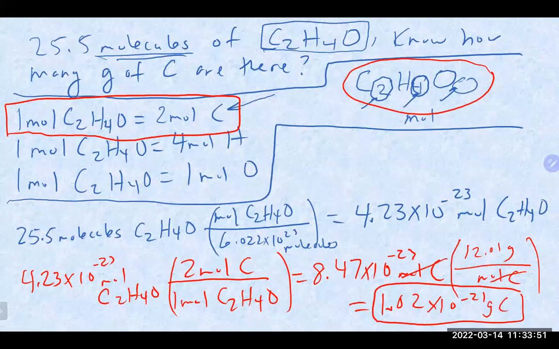So a variation of molar mass, grams, moles, molecules, is sometimes you're not necessarily interested in the entire thing that's given to you. You may be interested maybe in just the carbon part like this. We obviously could do a similar calculation for hydrogen or oxygen. And you could actually use the formula itself as a mole to mole conversion factor to allow you to go from the whole thing to an individual element that's involved.